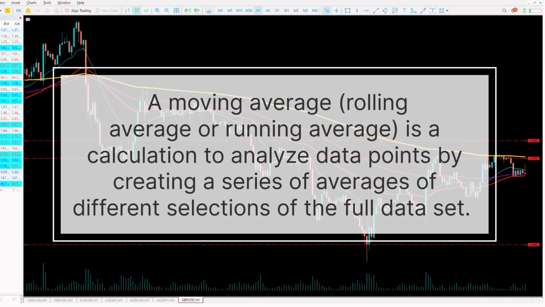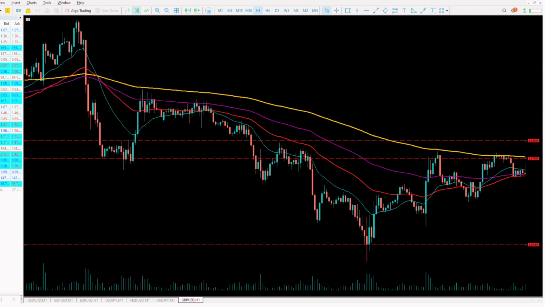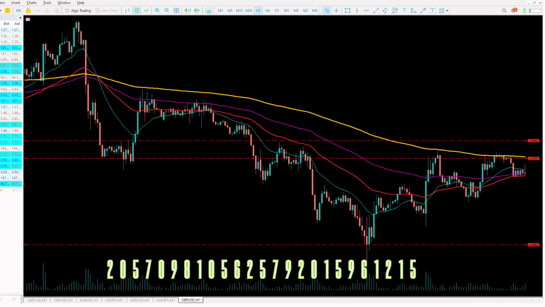A moving average is the calculation to analyze data points by creating a series of averages of different selections of the full data set. When we say full data set, we are talking about the set of data which are being plotted. So for instance, we can have a set of data like 2, 0, 5, assuming just numbers. Let's say this is a linear graph and you want to choose a moving average of 5, which means that for this set of numbers, the graph is going to calculate the latest 5. If you move to the next point, you calculate the next 5.